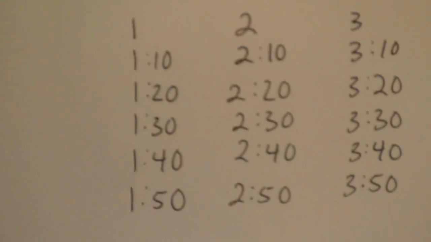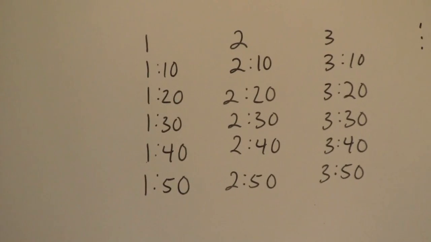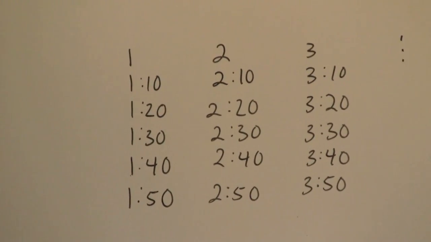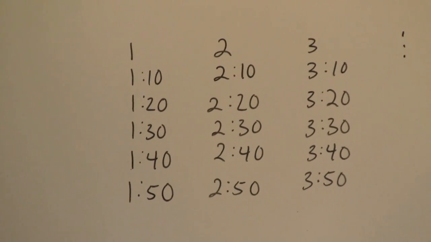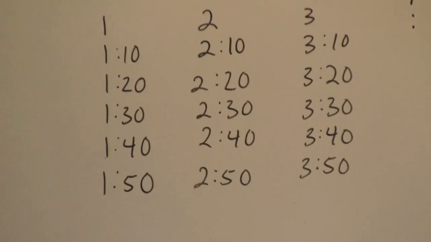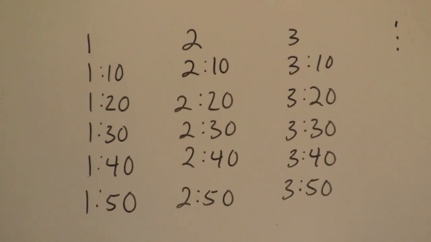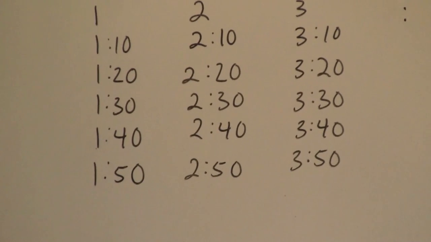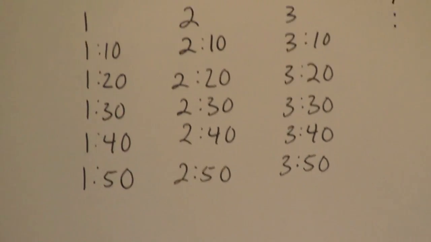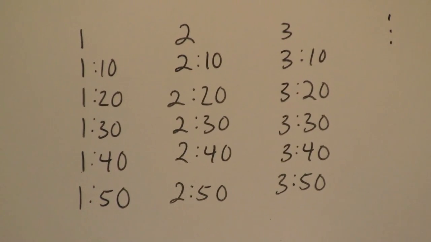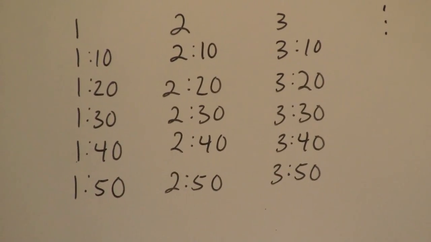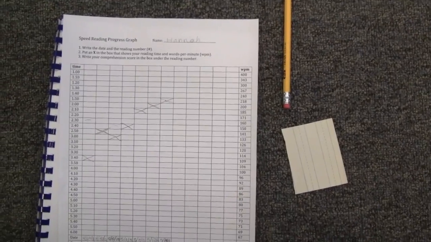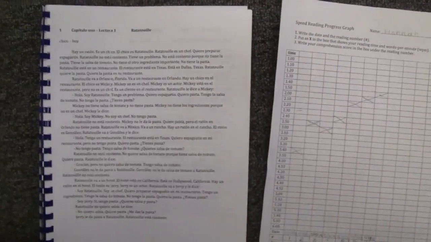Alternatively, we can write the times manually here by multiples of 10, and as the time goes by, the teacher would erase that time while looking at a watch or a clock. So let's say a minute goes by, the teacher erases number 1. Minute 10 goes by, the teacher erases minute 10. And so the student just looks up and sees the next time not erased and records that as his or her time. When the teacher says to begin, the student can remove the graph and begin reading.